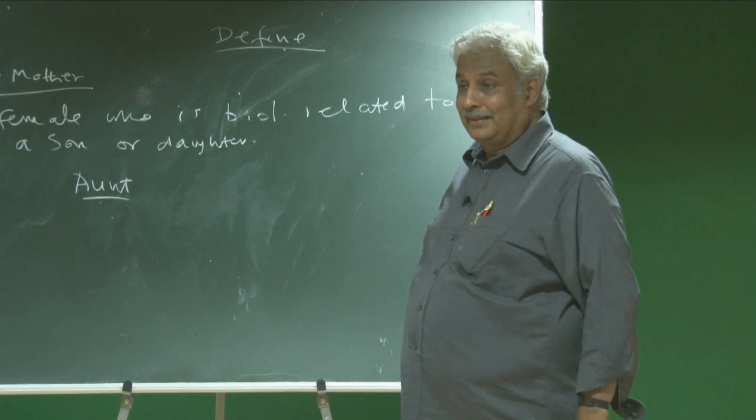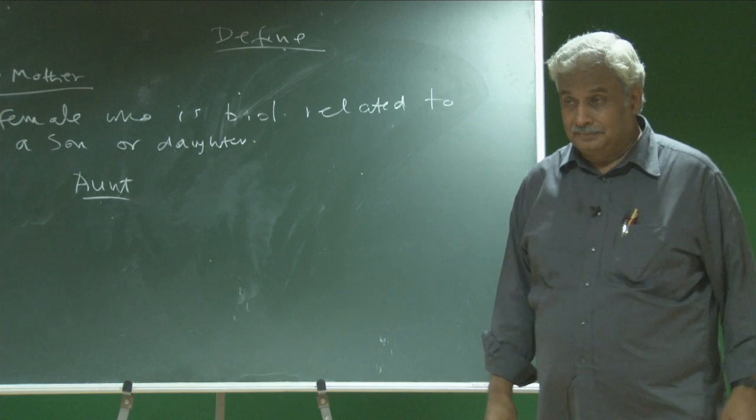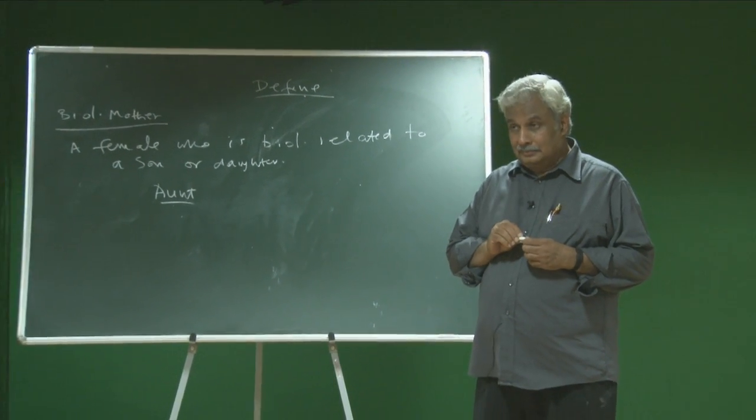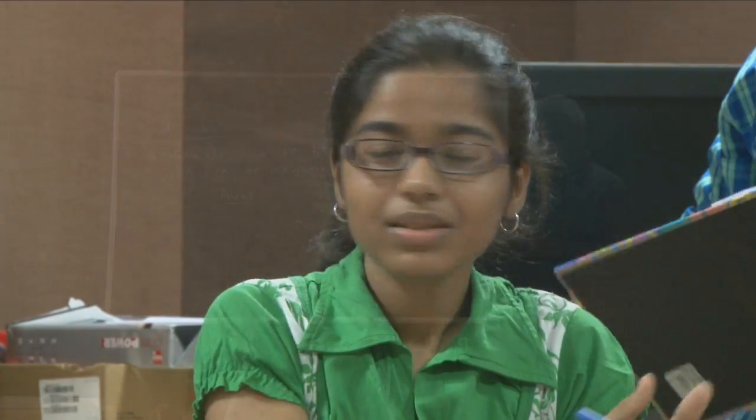Okay? Okay, now aunt is also related to someone's son and daughter. He hasn't specified the female who has given birth to the son, her, sorry. Yeah. Go ahead. So any female can be related to anyone's son or daughter with different relations. Someone can be a parent's sister or sister-in-law, grandmother.